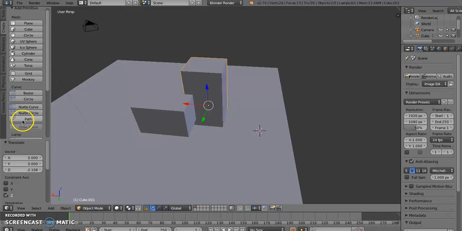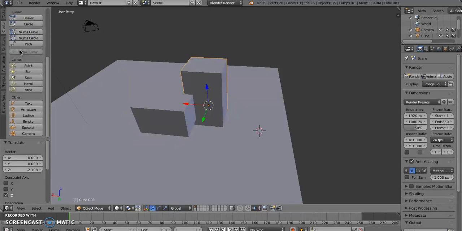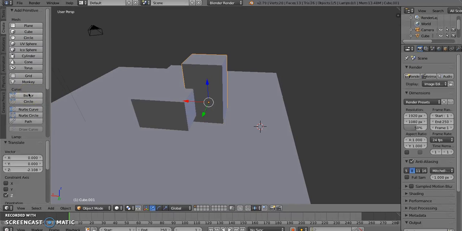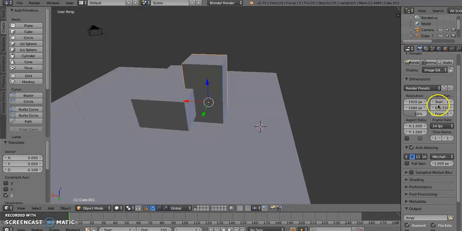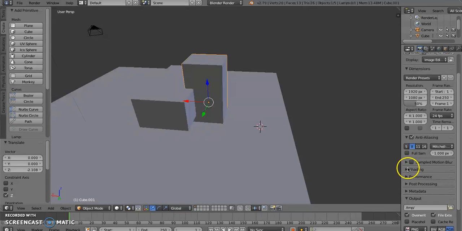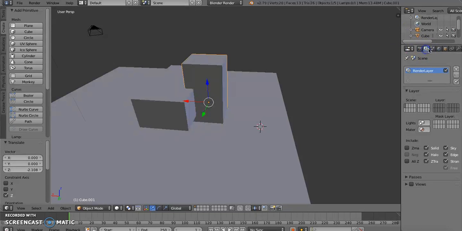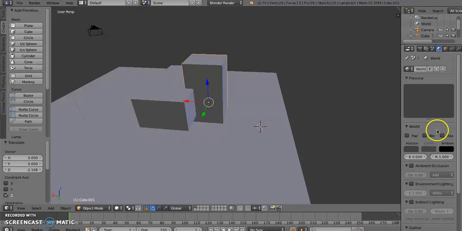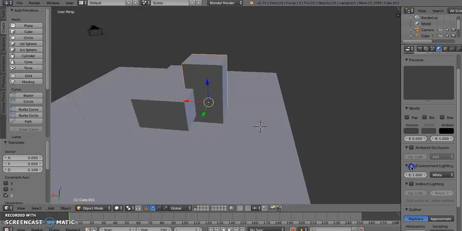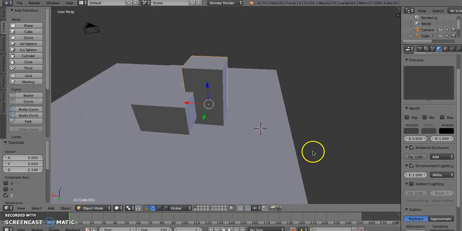There's a lot of things you can add here. If you want to have a little more light, you can go down here, not shading, my bad. It was over here, and you can enable environment lighting and ambient occlusion, and that'll light it up.